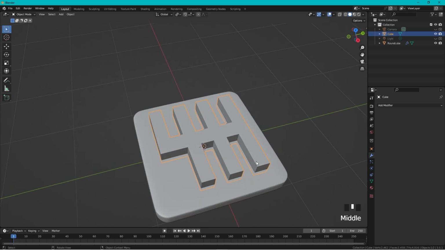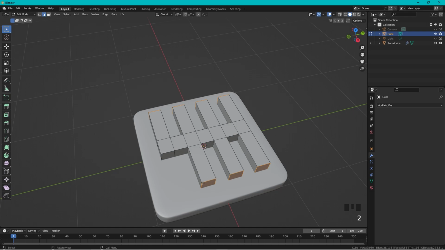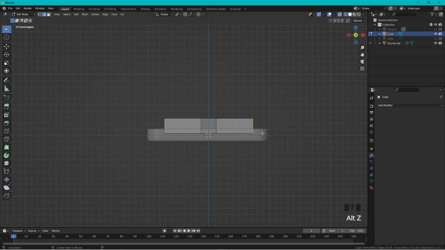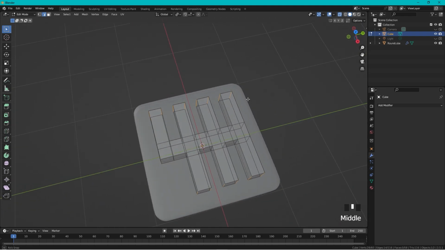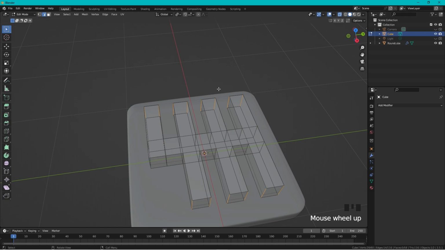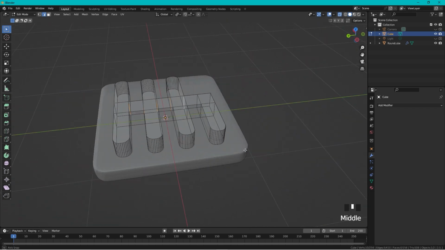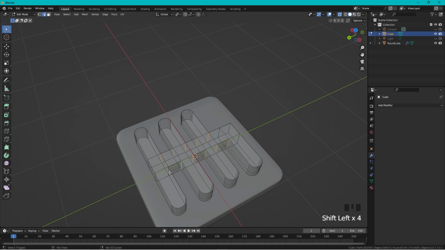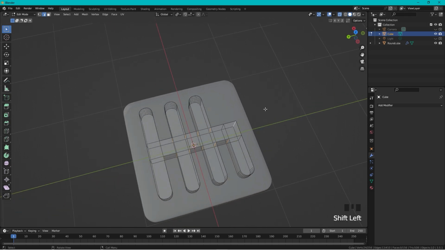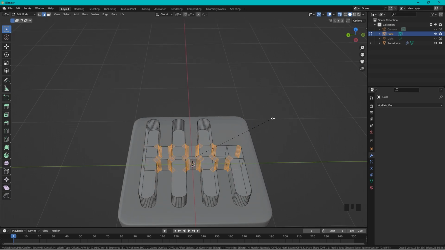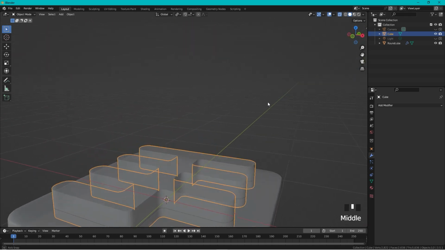Yep, okay, so let's Tab, press number 2, so only select edges. I want this one, and we can actually look upon it from the sides. Press Alt Z to enter X-ray mode, select these and press Shift and select these as well, and we have all those edges. Great. Press Control B and let's drag and scroll so we have more faces in the bevel. I think this should look fine, and now we can select edges between the different forks. So I want all these edges. Great. And, oh, I want this as well, of course. And Control B again. Let's drag fewer here, I think. So something like this. Yeah, that looks great.